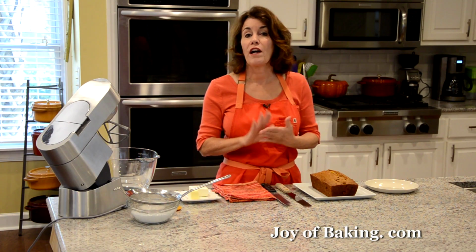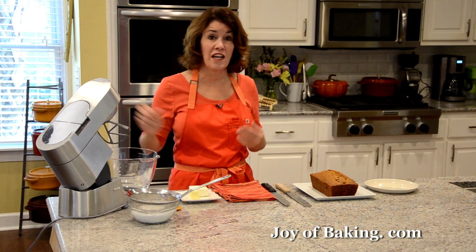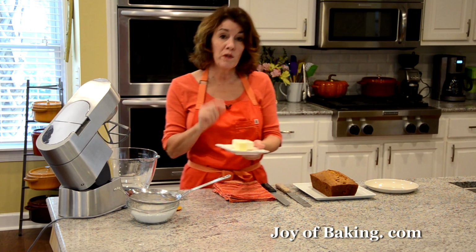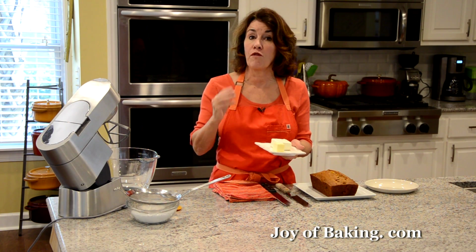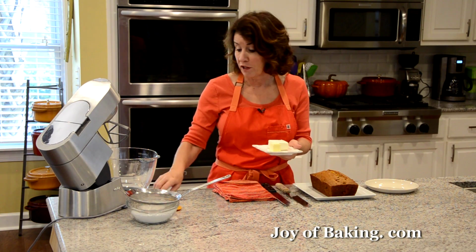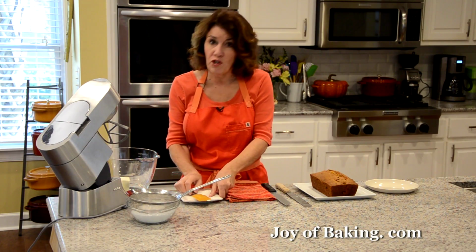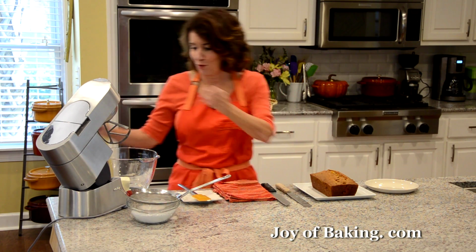So now for our cream cheese frosting. Again, you can use your stand mixer with the paddle attachment, a hand mixer, or a bowl with a wooden spoon. So you will need 4 ounces, which is 115 grams, of full fat cream cheese. Have that at room temperature. And then you will also need 2 tablespoons, about 30 grams, of butter, at room temperature. So I'm just going to put that in there. And I'm going to beat these two together. I want to make sure there's no lumps and it's nice and creamy and smooth.